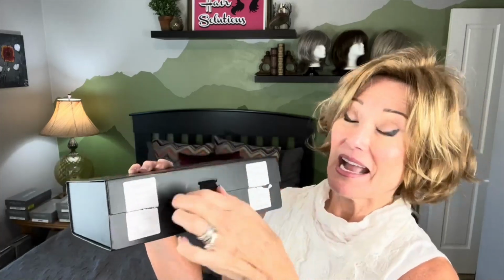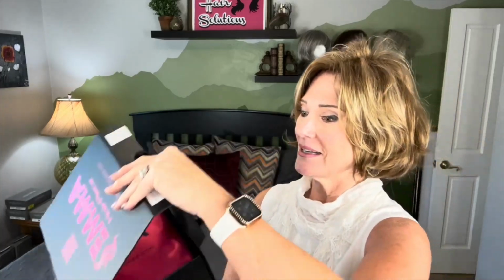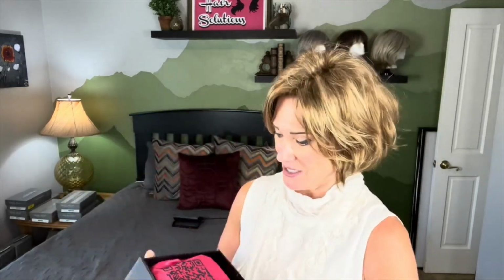Their instructions say that you should wash this first, but I'm going to go ahead and open this up. And so I just broke that seal right here with my fingernail. And this box is so nice. It's got a magnetic closure so you can save that box and use it for other things later.